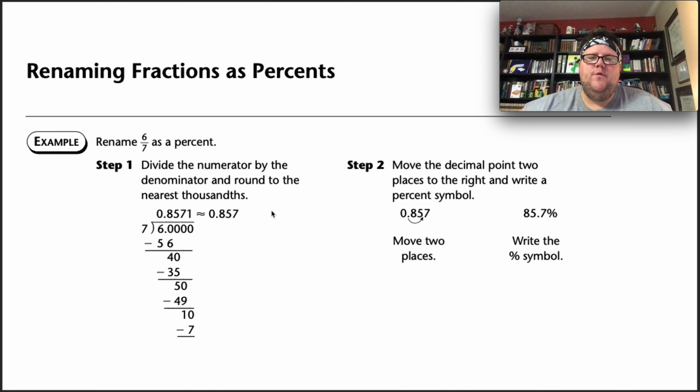And remember, when we change a decimal to a percent, we end up just moving the decimal place 2 times to the right. And the reason we do that is because it's out of 100. So we're multiplying by 100. And when you multiply by 100, you move the decimal 2 places to the right. So in this case, 6/7 turns into, after we divide 6 by 7, we get 0.857 times 100, which is moving the decimal 2 places to the right, you get 85.7%.